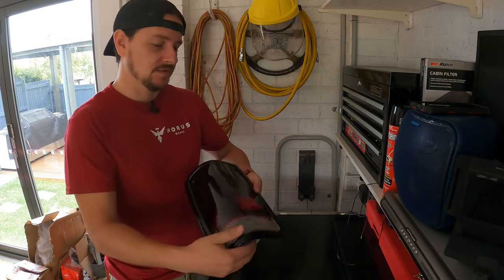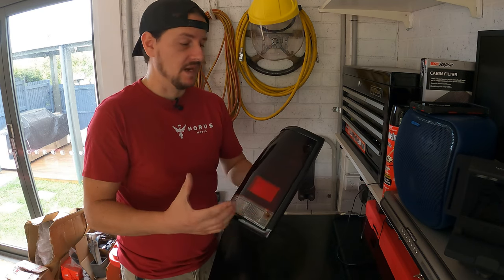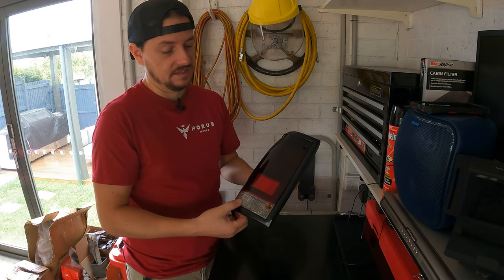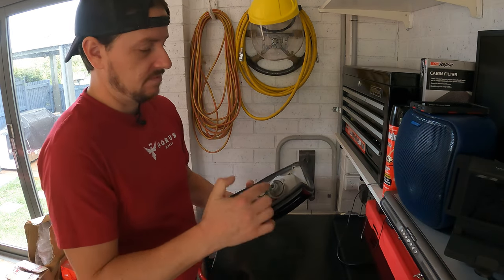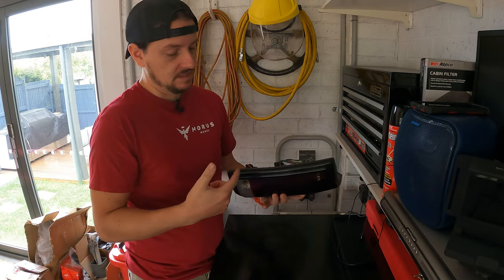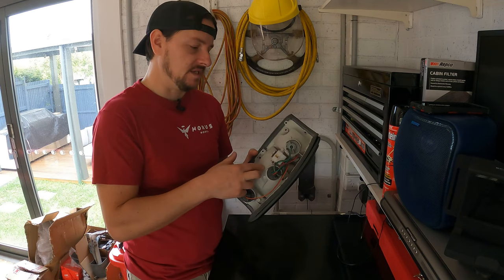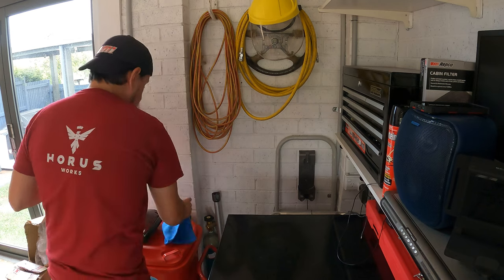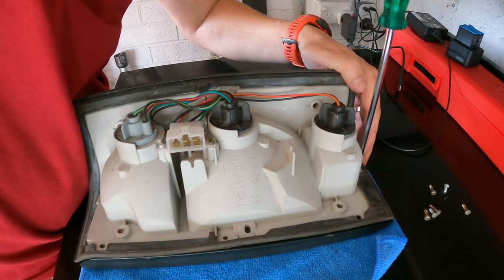There's a bunch of screws that hold everything together. These 4 out here mount the taillight assembly to the truck itself. And underneath, you've got a bunch more that basically secure the lens and the trim piece to the lamp assembly itself. So before we head over to the truck, I'm just going to put a couple of these screws in.